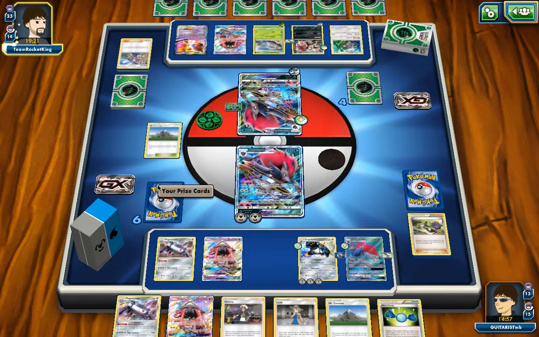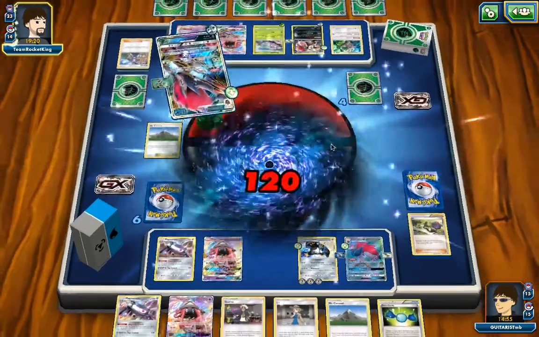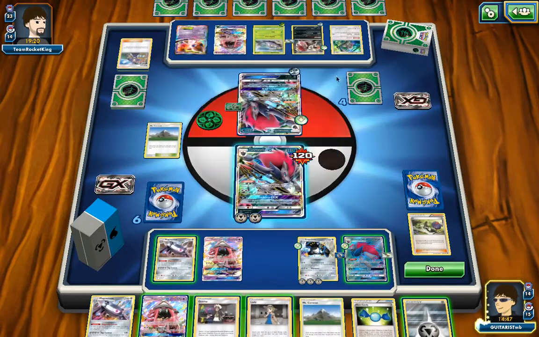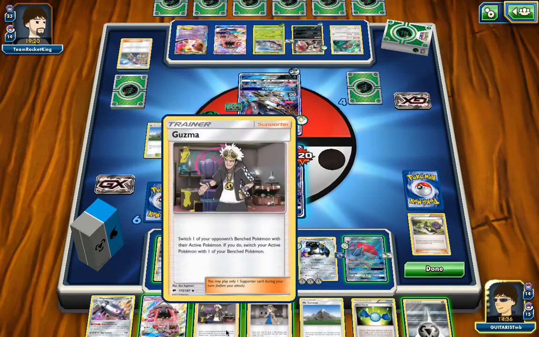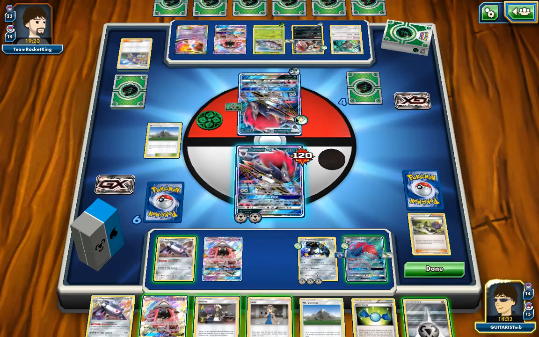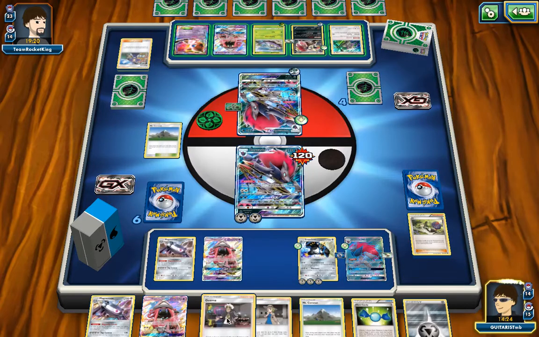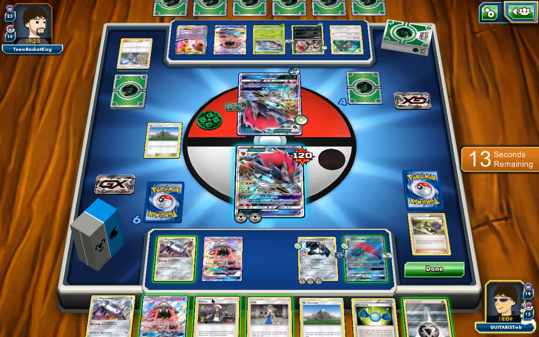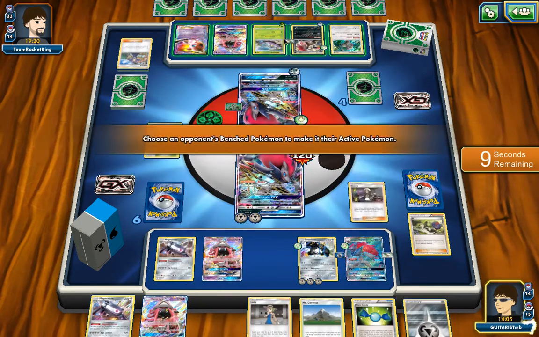I've got another plan. I'm going to do something really nasty here, I think. I can't play N. But I got that Guzma, and I can knock out that Wimpod. Or I'm deciding. I think I know what I'm gonna do. Yep, I'm gonna knock out that Wimpod.